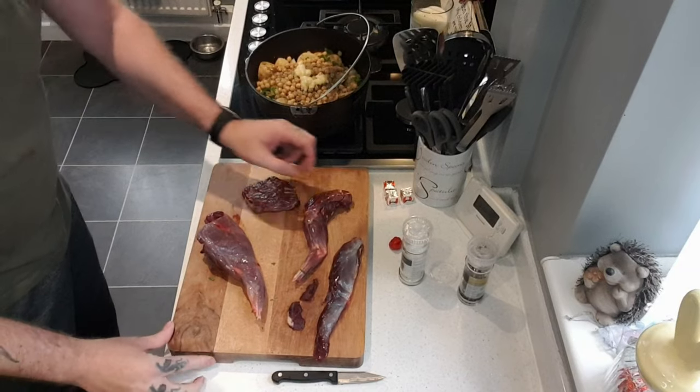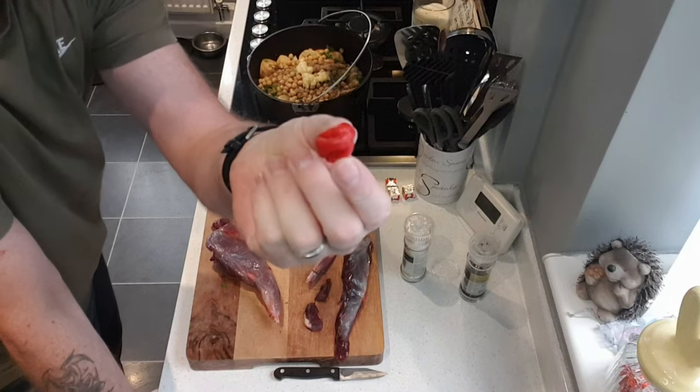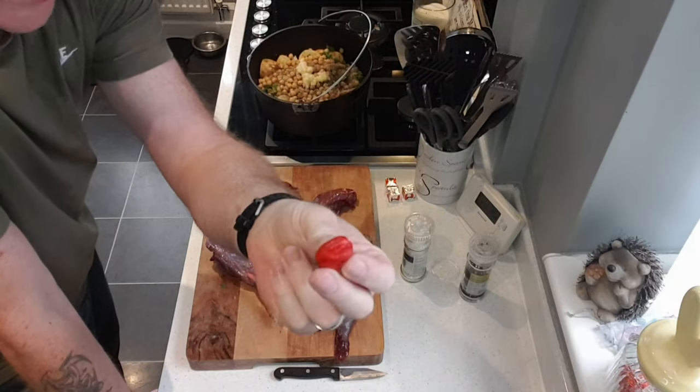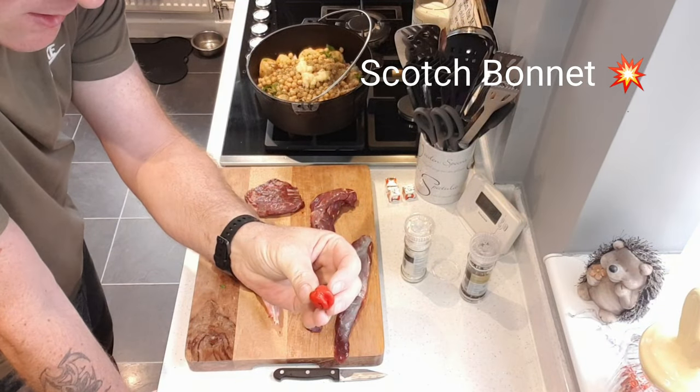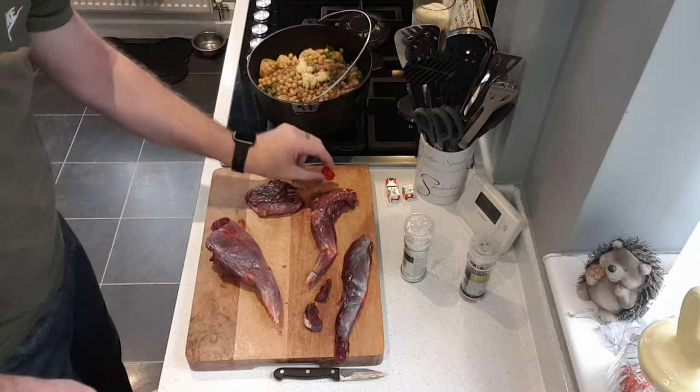So we've got here, we've got this little special ingredient as well. My missus brought this from one of my friends at work. Really, really hot chilli. I'll try and remember what it's called. I think it might be a Carolina Reaper. That's going in, chopped up, give it some nice kick.